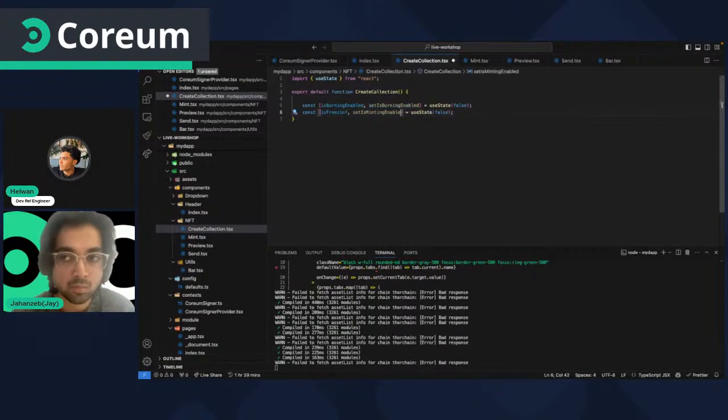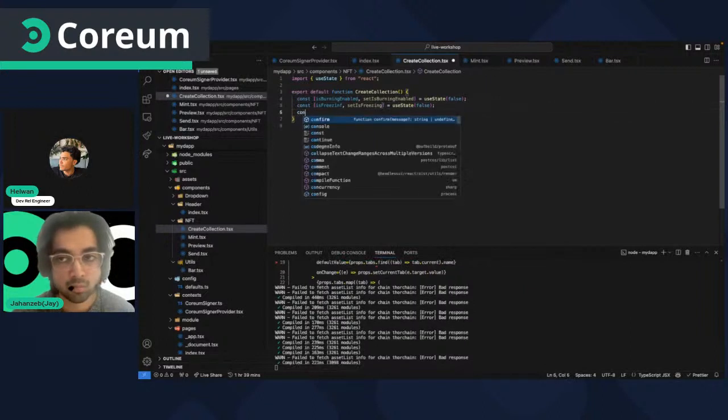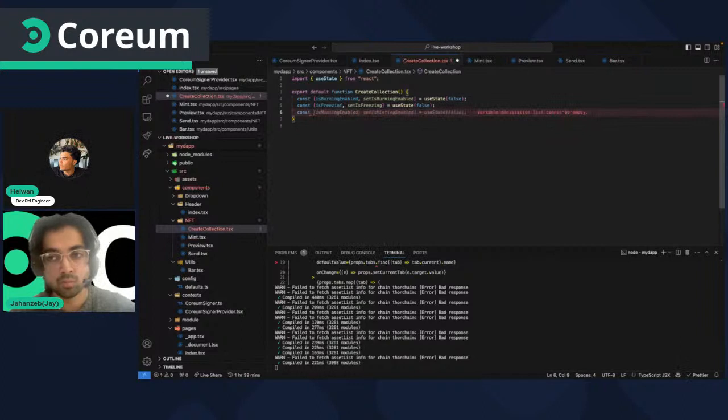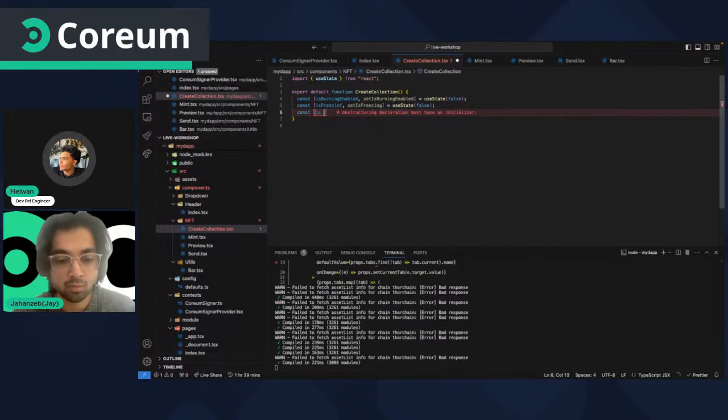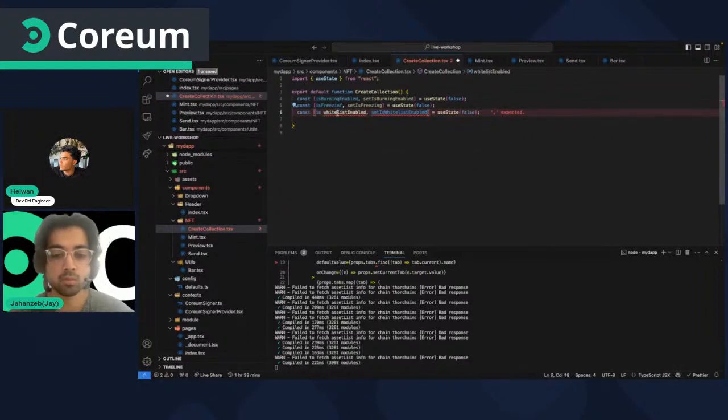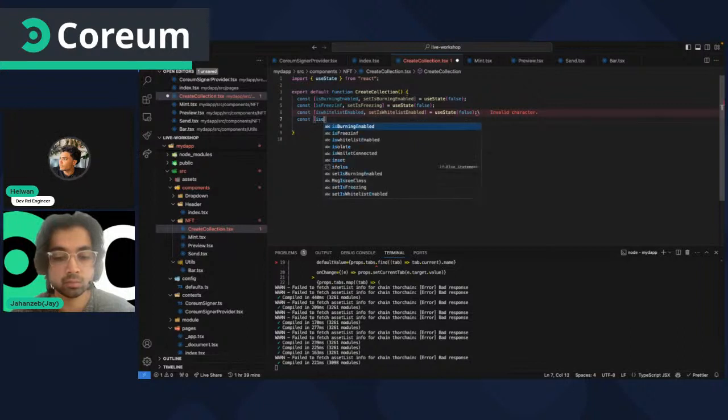We're going to have the appropriate function that's going to set the freezing. All right, then we add isWhitelistingEnabled. All right. Okay. And the last one is disable sending enabled.